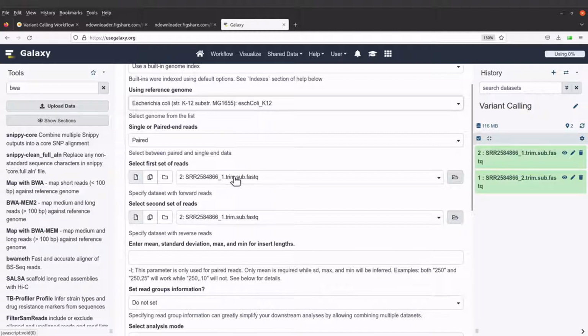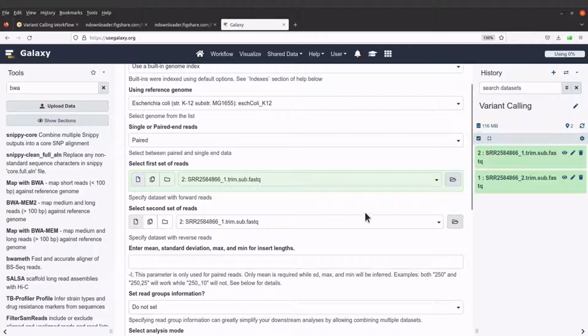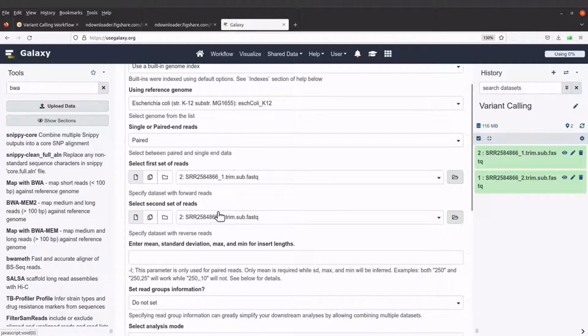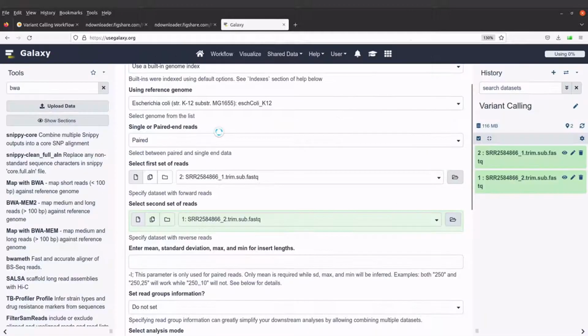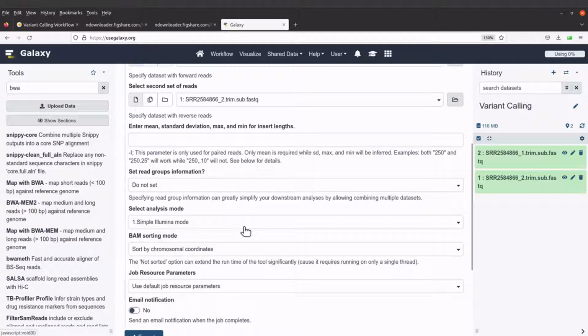So you should see this. If you don't see one and two, just make sure you select them. So yeah, I already see one, but I'll show you how to select. So you can come here and then click, and then you can select the one that you want. And then when you come here, that is the reverse. It should be the two. So click again here and then select the two. That's the reverse. So you should have one and then two. Okay.